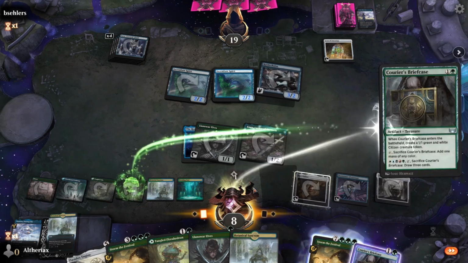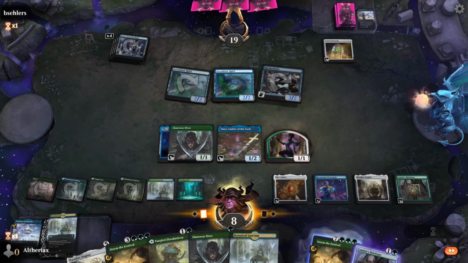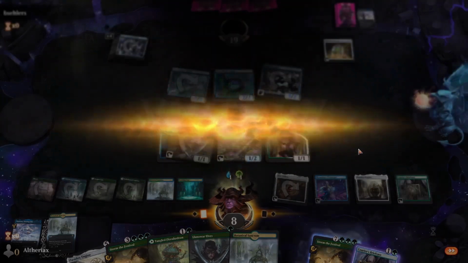Hopefully, so we'll play the Briefcase here, which will untap all of our lands. We can just repeatedly cast the Briefcase from the graveyard with Emery. Okay, sweet. And then, yeah, we can just make mana of each color and then keep drawing cards.